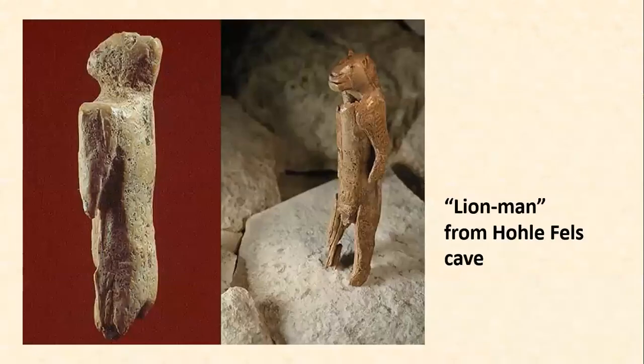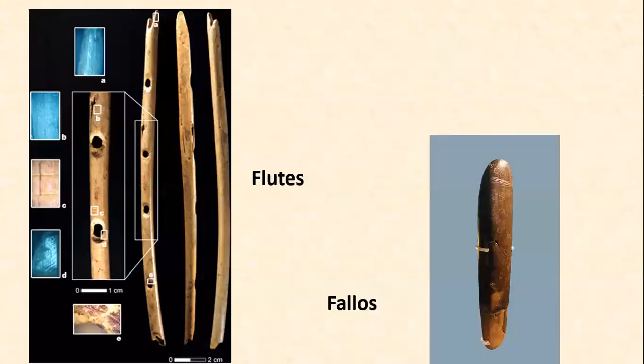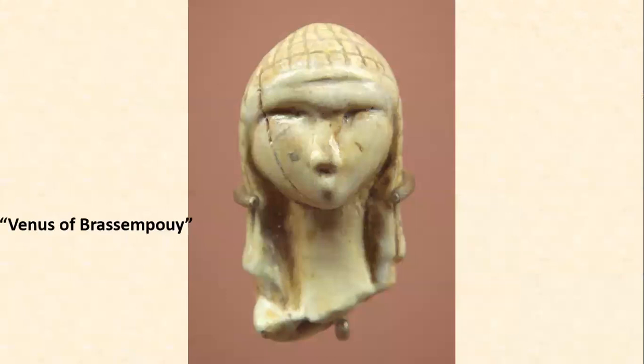The most recent one to be discovered is the Venus from the Hohle Fels cave, Germany — here is the cave. The figurines are made of stone, mammoth ivory, bone, or baked clay. The women are mostly depicted standing, sometimes seated; arms or feet are often absent, and the head is usually small and faceless, with the rare exception of the Lady of Brassempouy, or just a hairstyle is depicted. It has been suggested that those were made of perishable material, and we should also consider that some of them originally did have clothes, also made of perishable material, much as modern dolls or Greek and Roman statues. Most of the figurines are Gravettian, but there are also at least two known objects that are much older.